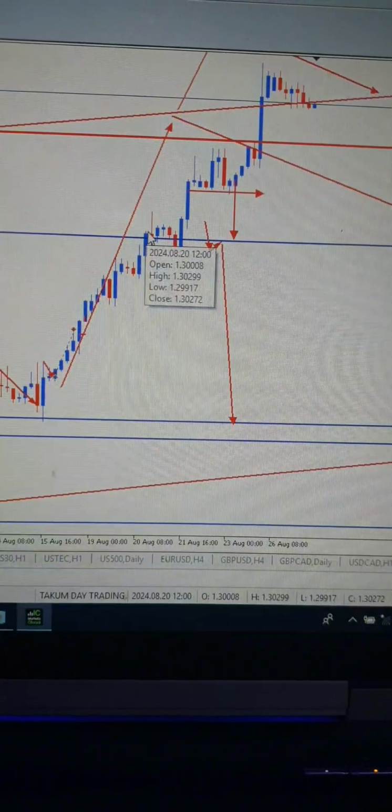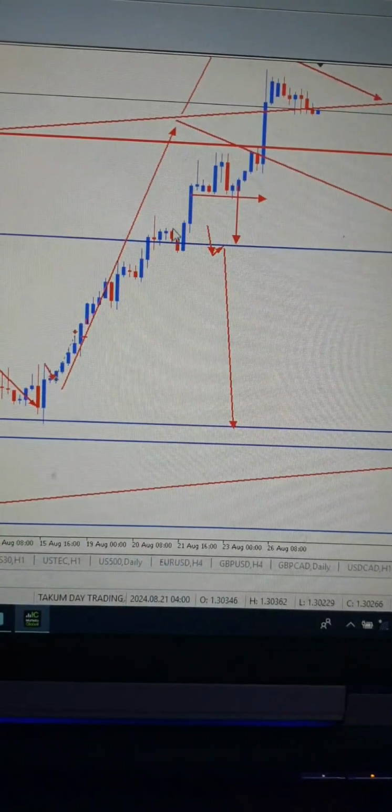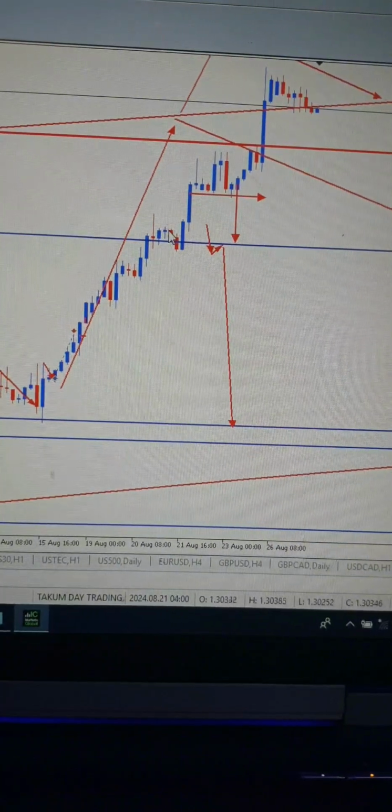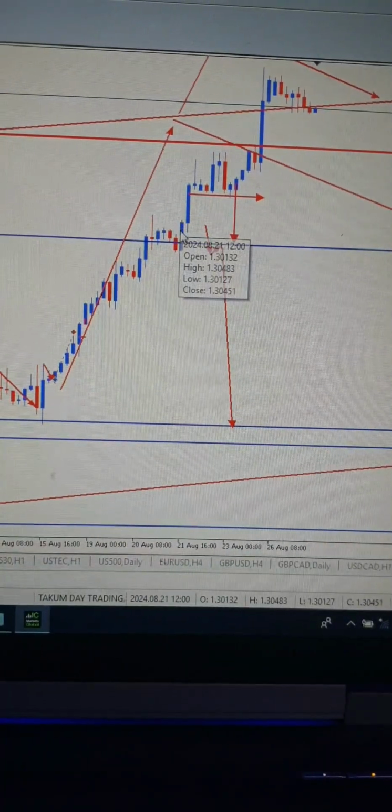This was actually a breakout because it closes above this resistance level. You see this long candle, it closes above the resistance level. Now it starts going up, but now there must be a retest. The retest was this, and there was a fake breakout. There was a fake breakout. Now boom, you see this bullish engulfing candle.